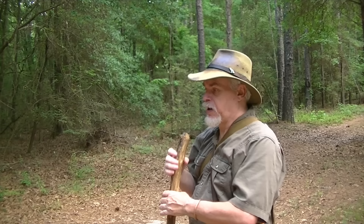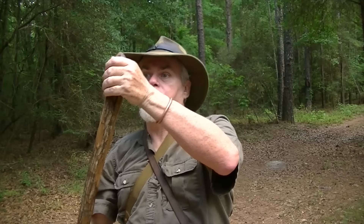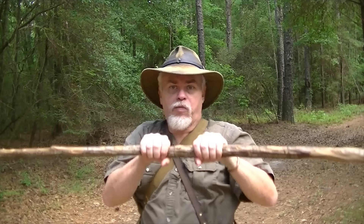Crossing a stream, I can take the stick and feel in front of me to make sure there's no deep hole. Going up and down a bank, I can anchor it solid and have a push-off point — going upstream or coming down off the bank into water, making sure the bottom is good, then holding against it like this with my chest, putting my hand here and the other hand on top, leaning and stepping down slowly. Same coming upstream. I can also hook it between two bushes and grab hold to help pull myself up. There are a thousand and one uses for a stick — it was the first tool, the first weapon we ever had.